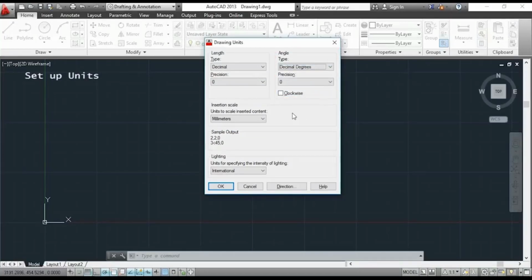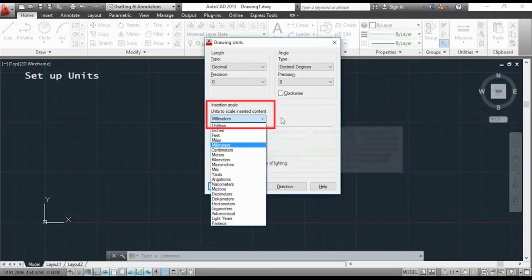Then, in this insertion scale, we should set the units that we are going to use in this file. However, let's suppose I forget to specify the correct units here. That's not a problem, as I can change the units at any time. Actually, the units for insertion scale just have the purpose of exchanging content between files. For example, if I have drawn a window in a different file, and that window has a width of 1.2, and the units on that file are set as meters, when I bring it to this file, where the units are millimeters, the window is automatically resized in order to measure 1200 here.